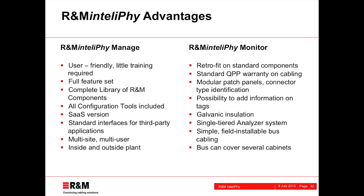Let us summarize the key advantages of R&M Intellify. On the software side, R&M Intellify Manage is very user friendly and little training is required to work productively with the system. We have a very complete feature set, including a complete library with all R&M components as well as lots of active equipment to allow you to easily and rapidly model networks. All configuration tools such as template editors, report generator editors, and workflow configuration tools are included in the graphical user interface. We can install Intellify Manage on an in-house server or offer it as a software as a service, where the end user does not have to worry about installing and operating their own server.